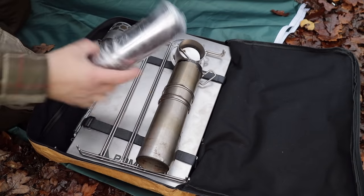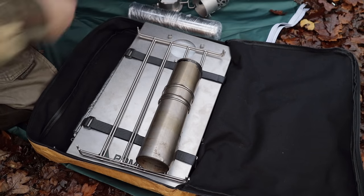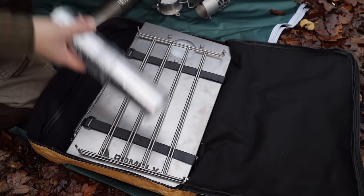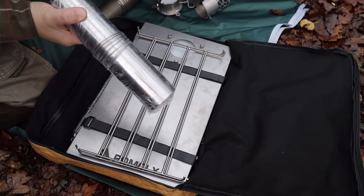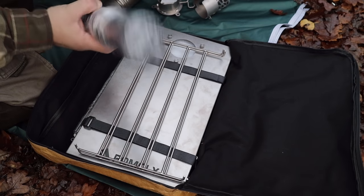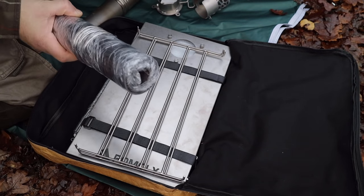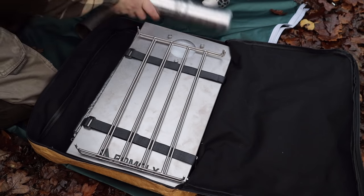Alright, so here it is, you can see, completely unburnt this one. Spark arrestor. I've also got the chimney off the other Pomoly. Apparently there's a way of doing this without straightening it up to form it, so I'm going to give that a go. If that doesn't work, I've got some gloves in here as well because they're quite sharp. If that doesn't work, I'll just use the old chimney for this trip and burn that in at home, because you need a really flat surface and two people really to do it properly. But we'll see if this new technique works out.